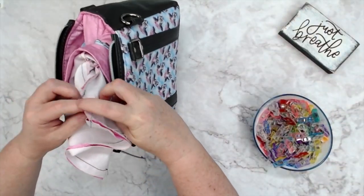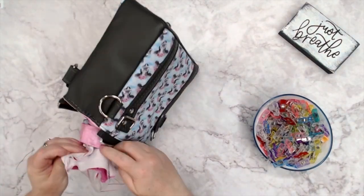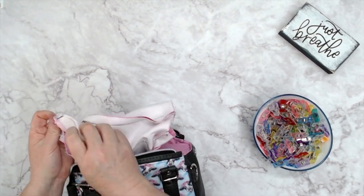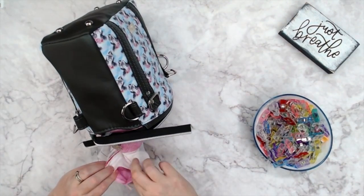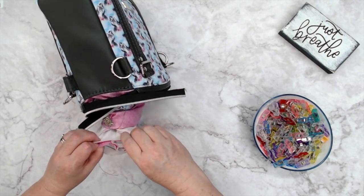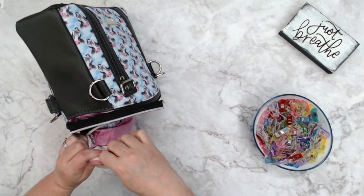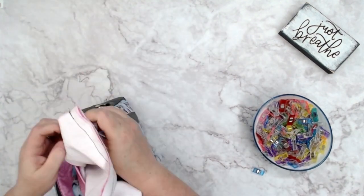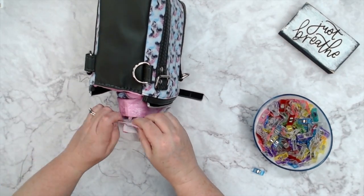So now it's time to box those corners. This does feel a little bit awkward, but trust me, it just is so good being able to turn the bag that easy. So that seam we just sewn along the bottom, we want to match that seam with the center of our side lining pieces, like so. Clip that in place. Do the same with the other side, and then we're going to sew across those two box corners with a half inch seam allowance as well.